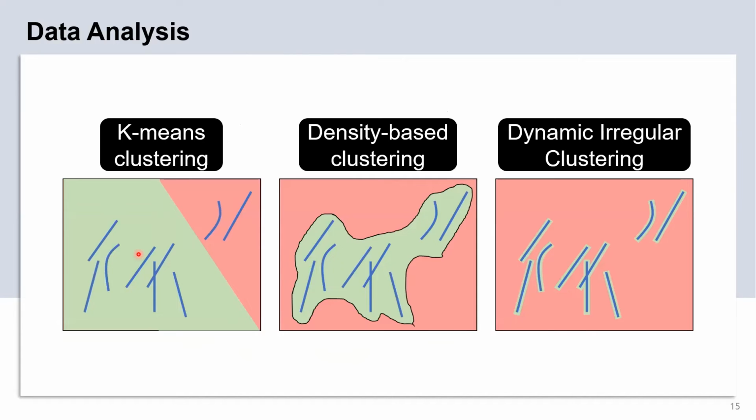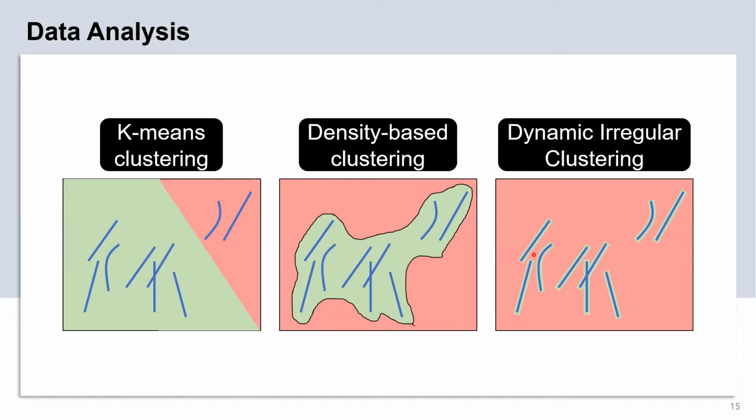Okay, here the blue curves represent each transmitter. Green region represents authorized and red region represents unauthorized cluster. Traditional clustering approaches, like K-means clustering and density-based clustering, either fail to include all authorized groups like here, or include other regions like these spaces in green, or these spaces, which can pertain to a rogue device. So they should not be included in the authorized list.